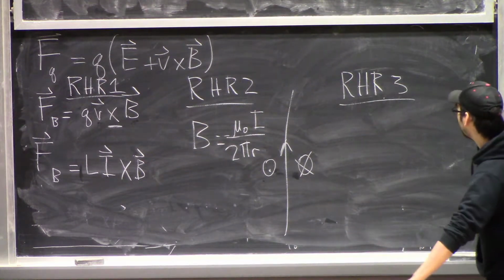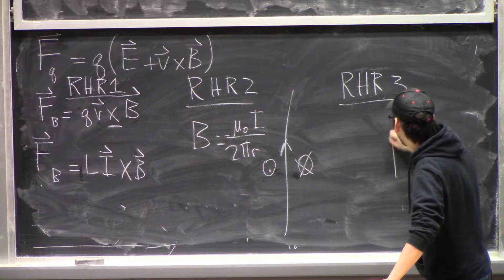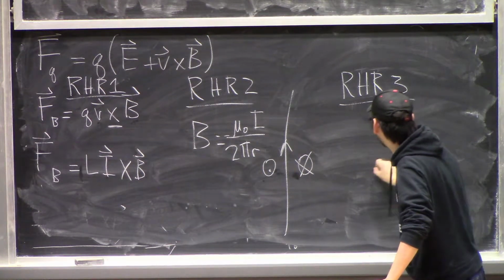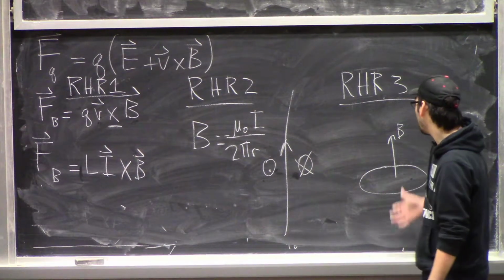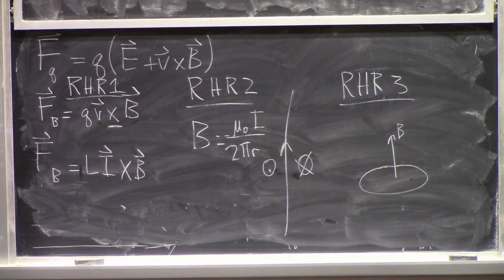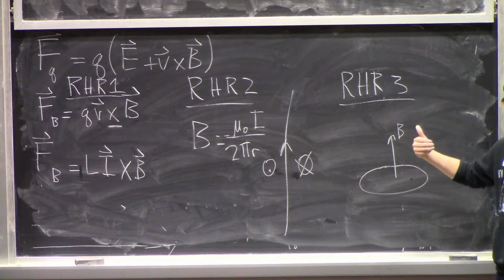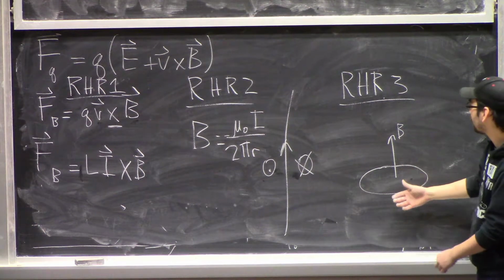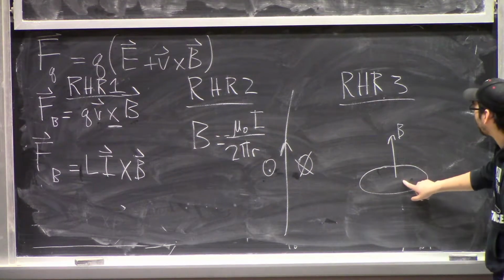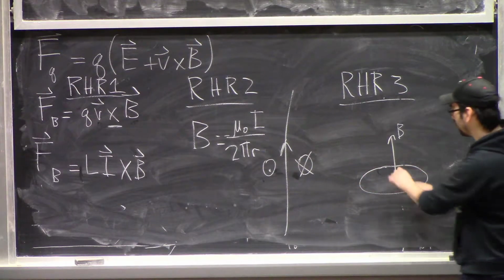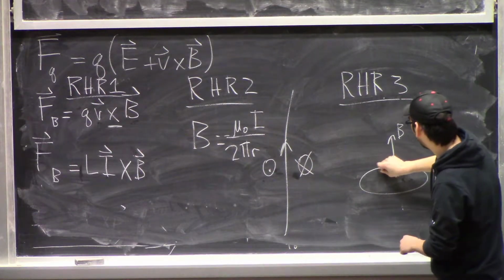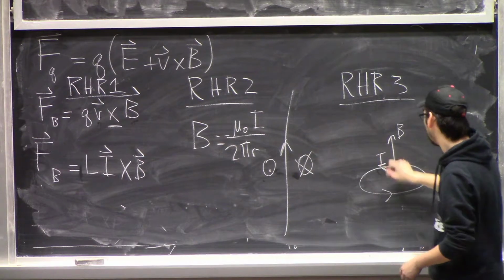This one says, if I have some magnetic field that's produced by some current in a loop, I can find what the direction of that current is going to be by taking my thumb and pointing it in the direction of the magnetic field, and then my fingers are curling in the direction of the current. So that means in this case, if this loop is producing a magnetic field that's going up, thumb in the direction of the magnetic field, curl in the direction of the loop, and so that says that the current is going to go around in this direction.